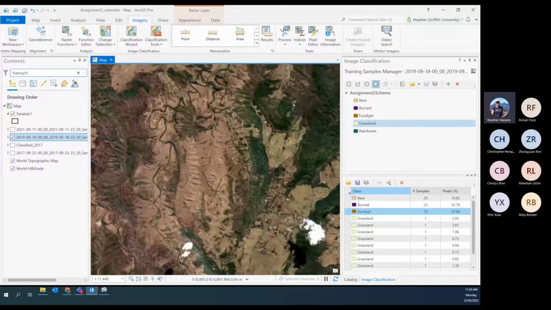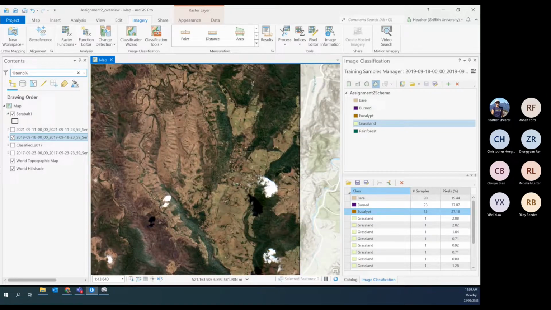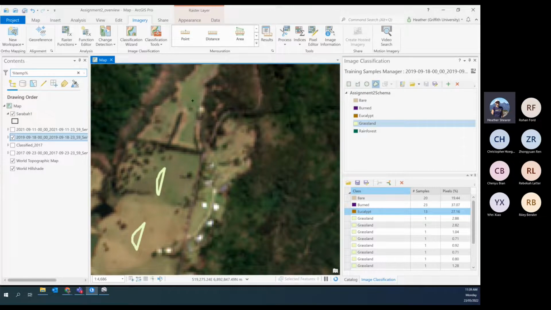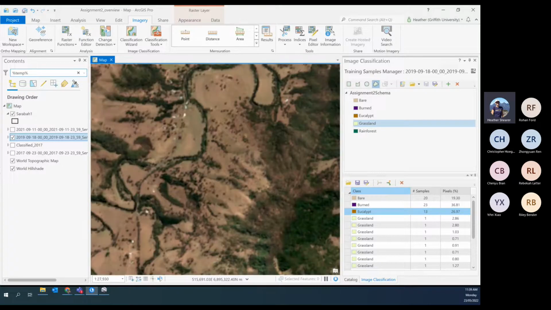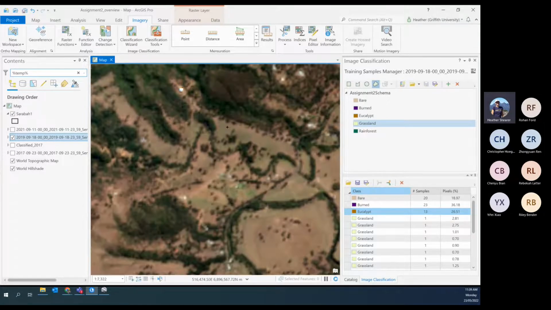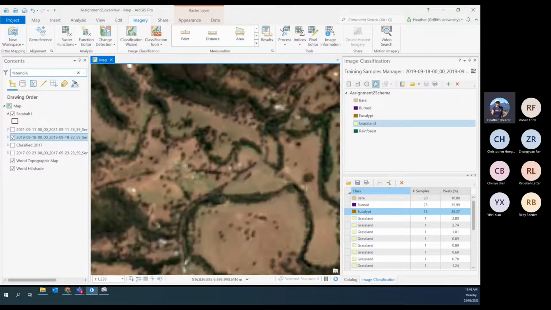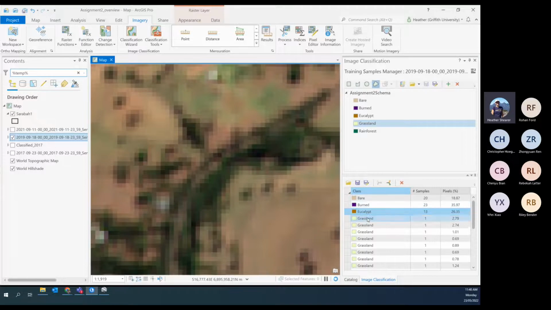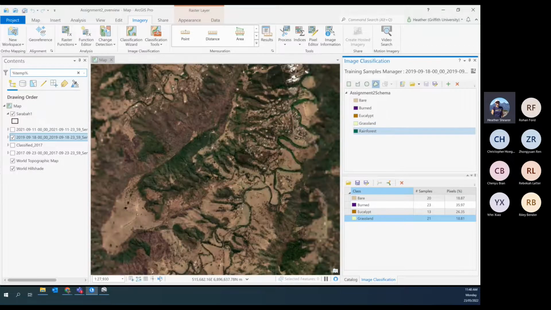Oh, it's all grassland. So I'm just going to try to find some grassland out towards the Gold Coast on the eastern side, which is where I'm clicking. There was more, probably because there's rivers there and they were irrigating it. Well, probably, almost certainly. 100%. I might do some slightly less healthy looking grassland just so that the computer can get a better range. So feel free to zoom in, but just as I said, don't go into the adjoining type because then it'll confuse it. Okay, so grassland, and we'll just go to rainforest.